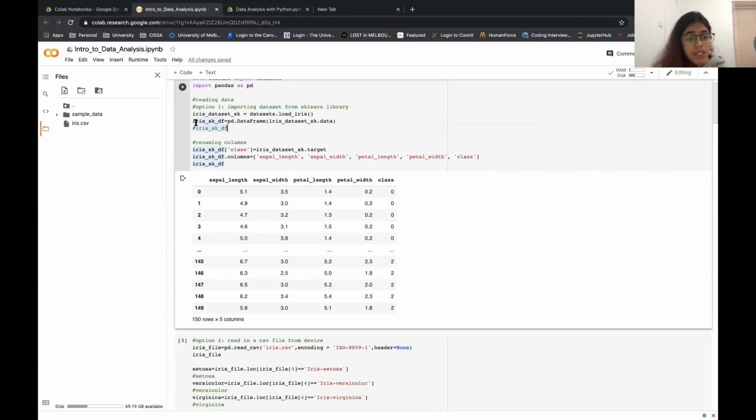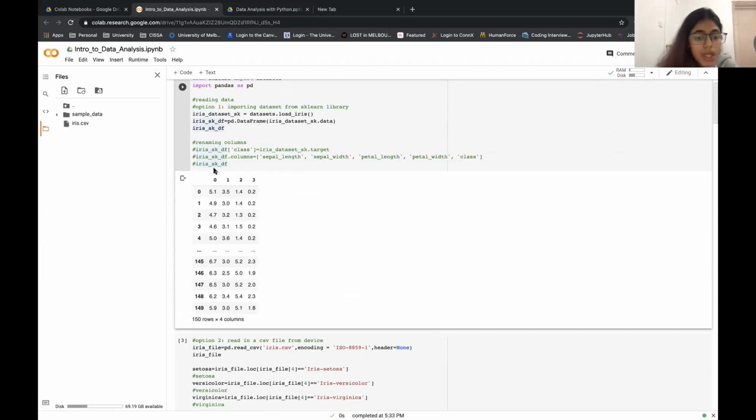So this is our data set, and we can see that here. This is what we come up with. Before we do this, I'm just going to comment out these rows at the bottom, and we're going to see what the difference is first. When I just load the data set from sklearn, this is what we're getting. So you see you have your rows, you have your data, yes, but you also have column names, which are just 0, 1, 2, and 3. Now that isn't very helpful to us. We don't really know what that means.